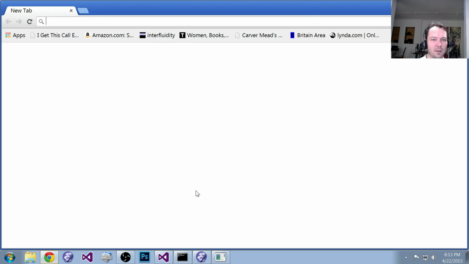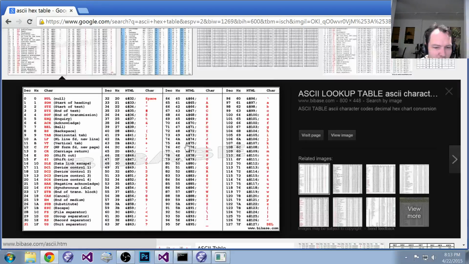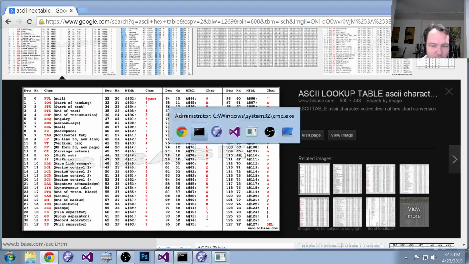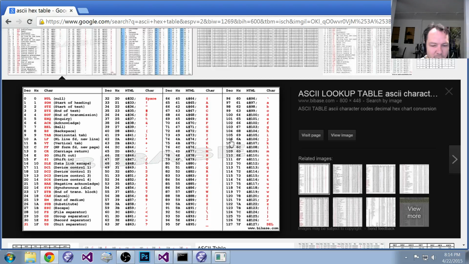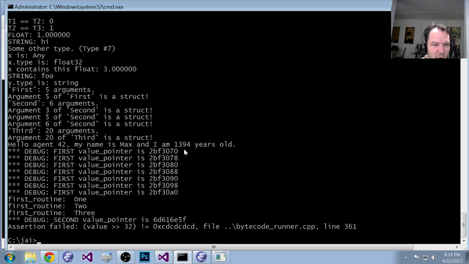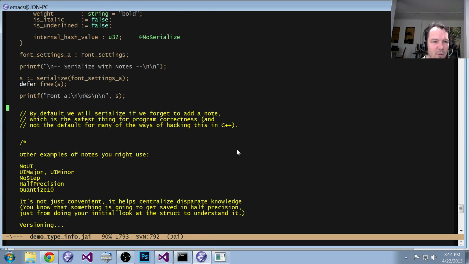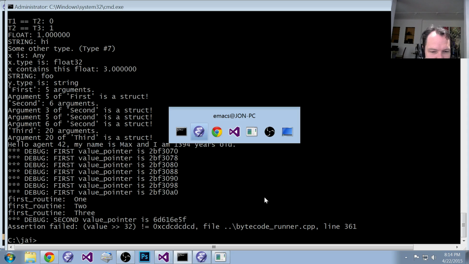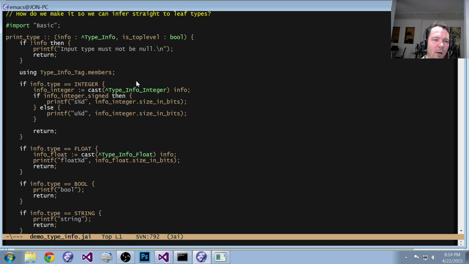So like ASCII hex table, right? 6D is M, 61 is A, 6E is N, or MA, and right, 5F is underscore, right? What string is that? Wait, what is it? Maybe it's not a string in the program. Anyway, it's very obviously an ASCII string, so we're like dereferencing memory in a bad way, and this is very likely due to the previous change and has nothing to do with this cast change.